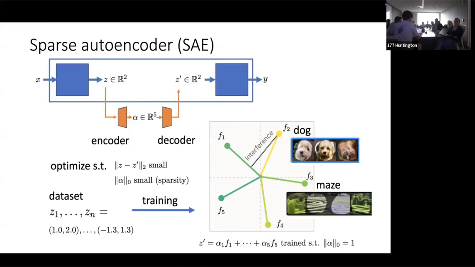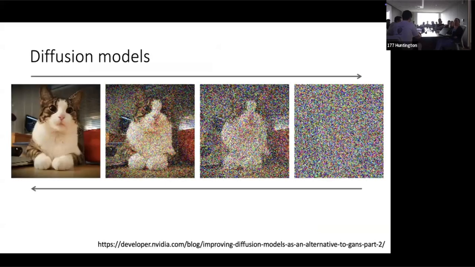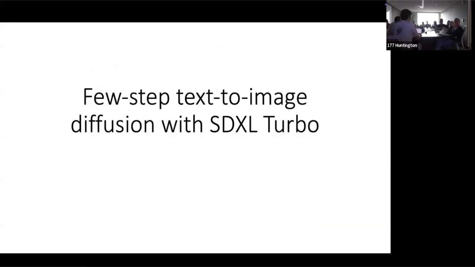And maybe these features are the right abstraction in order to get monosemantic interpretable features that also causally affect the forward pass. And for language models, this has been very strong and useful, I guess. So the student, Slava, was asking whether he can do this for diffusion models as well, because they are much cooler. And just a brief reminder, diffusion is this thing where you add noise, and then you train a neural network to remove the noise. And recently, we also have few-step diffusion models that can do this in between 1 to 4 steps.